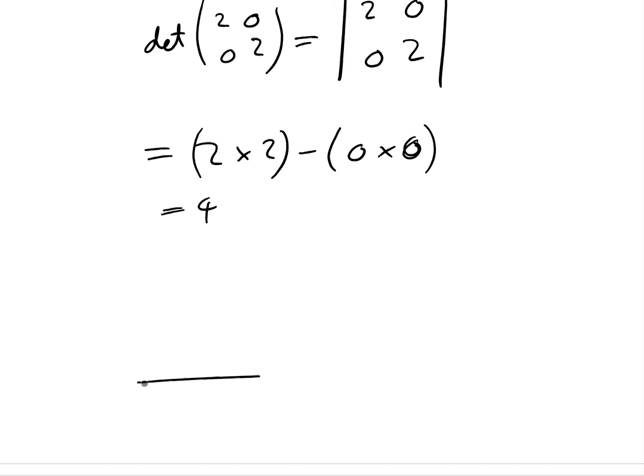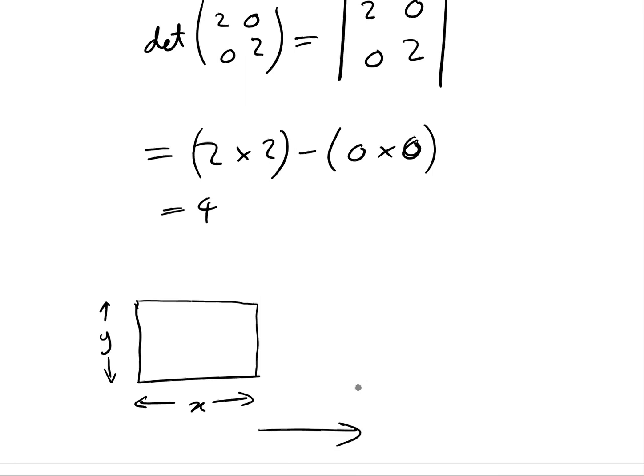Well, let's draw our coordinates out. Okay, so let's say we have x and y. So this length here is x. This length here is y. Okay, and we can form any shape we like, but I'm just going to form a square, just for completeness. Okay, and then we perform our transformation. And we end up with 2x and 2y. So it ends up being 2 times as big.